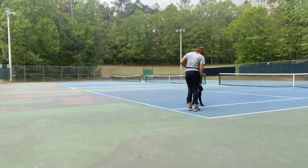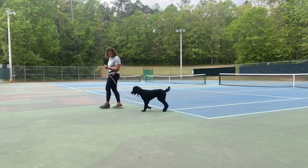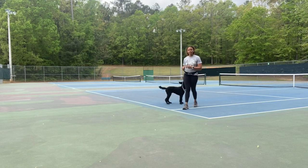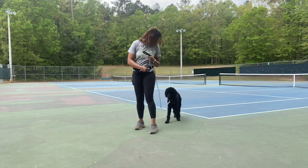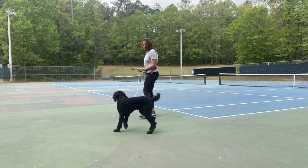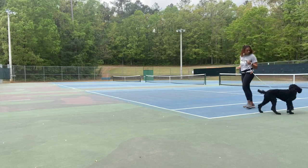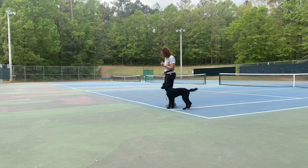The follow the leash game is basically a game teaching the dog that the leash is a guide. Anytime there's any pressure on the leash coming towards my direction, she's supposed to follow the leash towards me and get a reward. I'm trying to be a little erratic because she's pretty good at this game now — anytime there's any pressure on the leash she just picks up, looks at me, and follows me until she gets close and then she gets a reward.